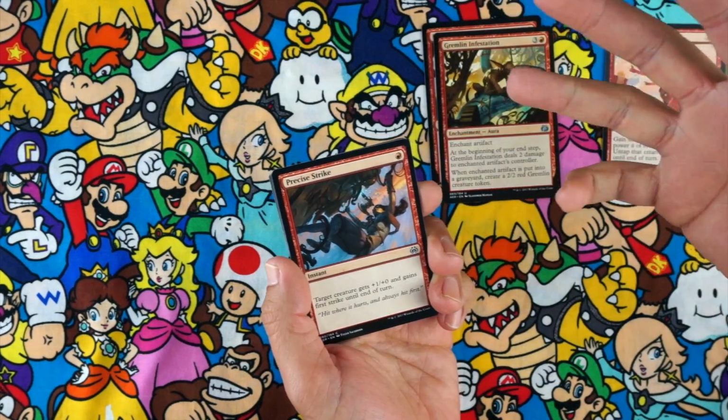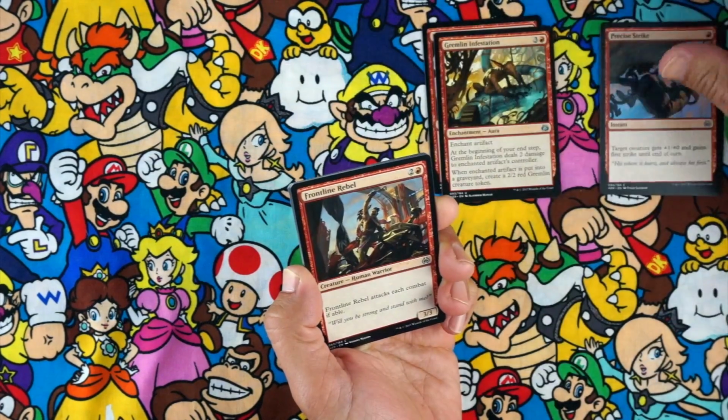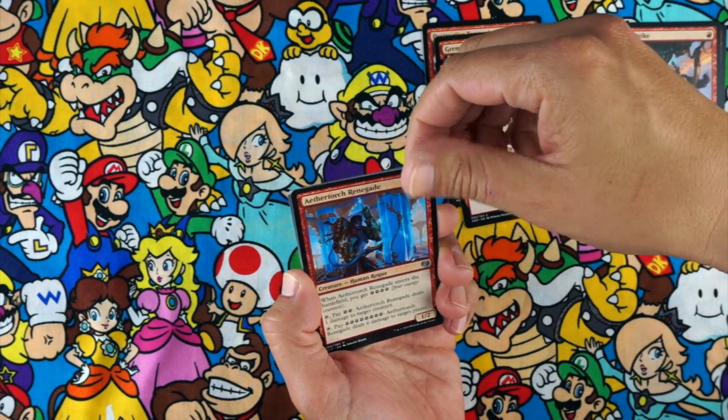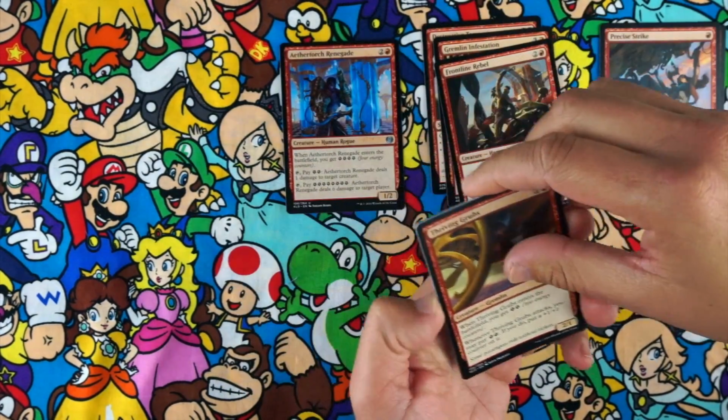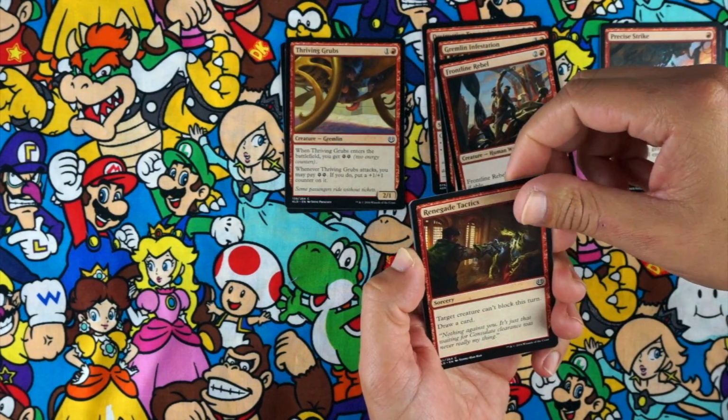Precise Strike. It's fine. It's an okay combat trick. Not something I really definitely want to run though. Frontline Rebel, fine again. Aether Touch Renegade, very nice. Does lots of damage if you have a lot of energy. Grubs is fine too. I like them. Actually, I'd run them.